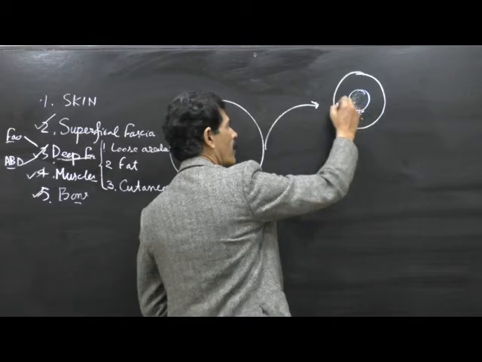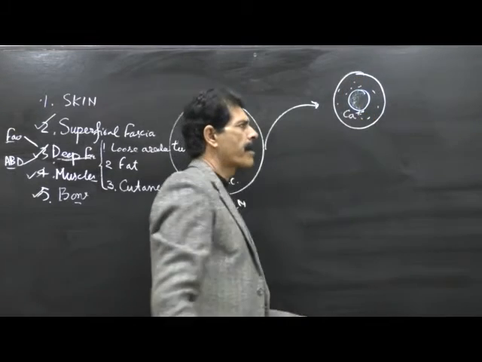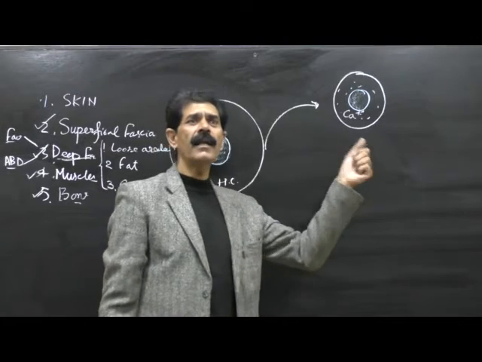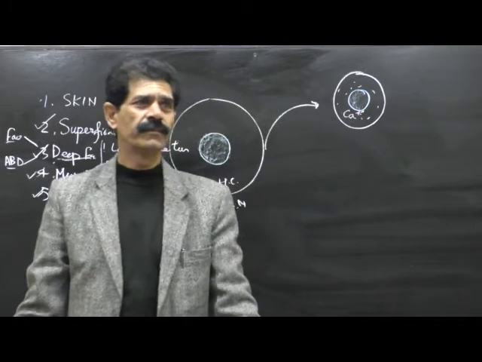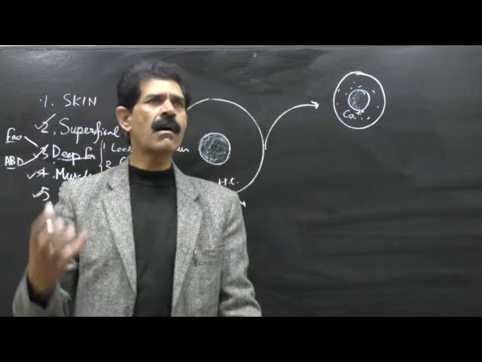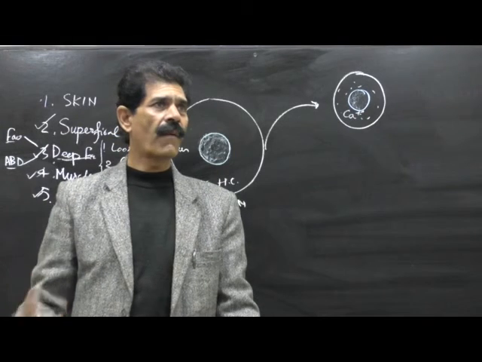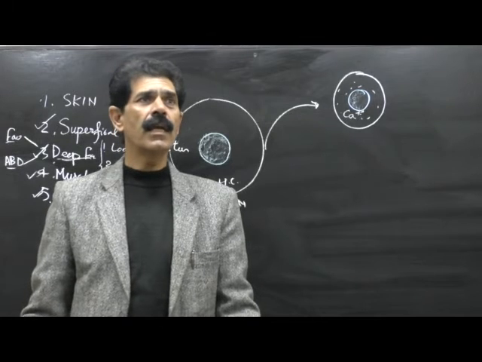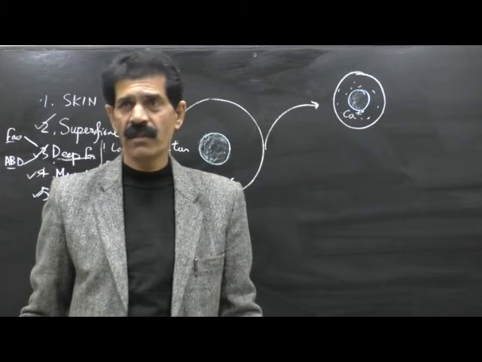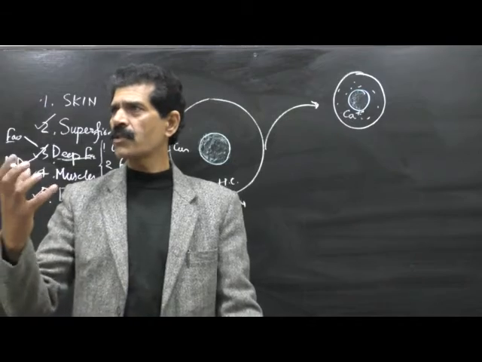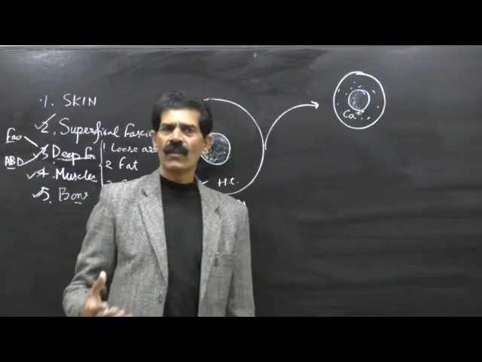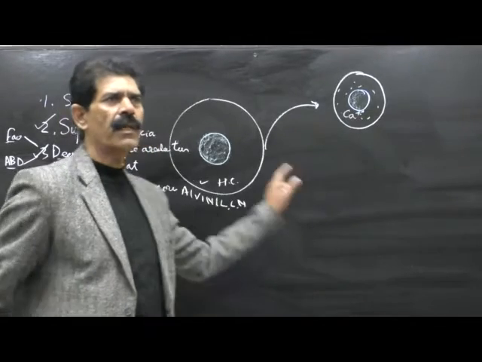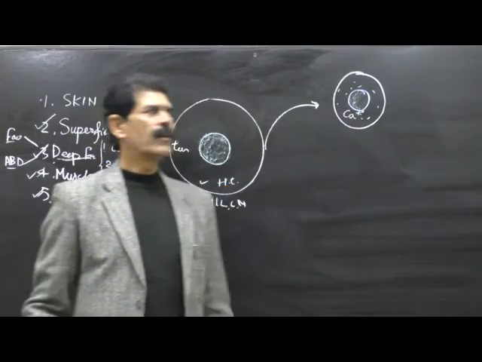So what will we call it? It's a human living cell, but now it is called a bone cell, because its texture is hard, like a cricket ball. It becomes stiff, because bone is the hardest tissue of the human body. So you have to make the hardest of these cells. Thousands of cells are present here, in which we have converted the simple, soft human cell into a bone cell.